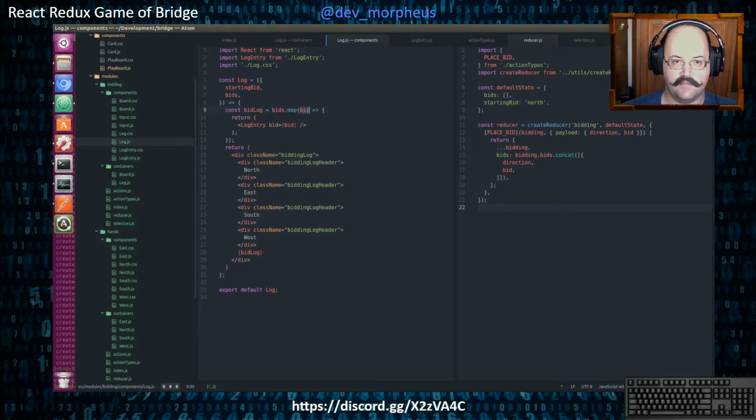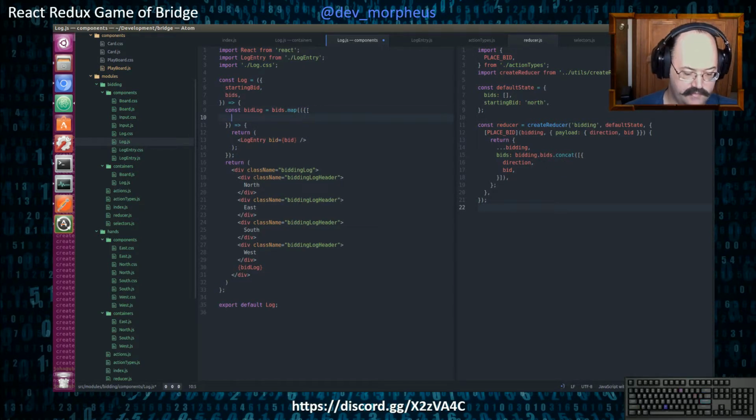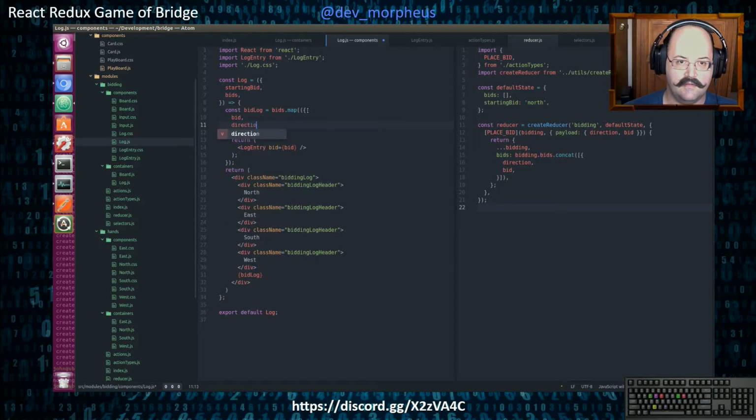Don't really care for that terminology, but we're just going to go with it. So we have a bid and a direction. I'm going to make the key also equal to the bid because they each should be unique. And then that is, I believe, our bid log. It's just a series of log entries. Okay. So that's our log.